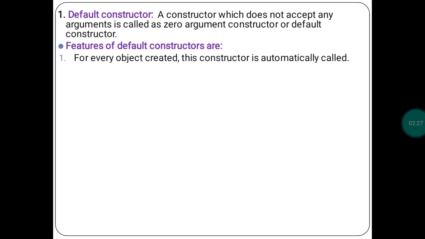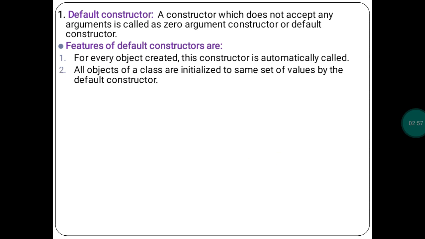No need to call it through the objects. This is the first feature of the default constructor.